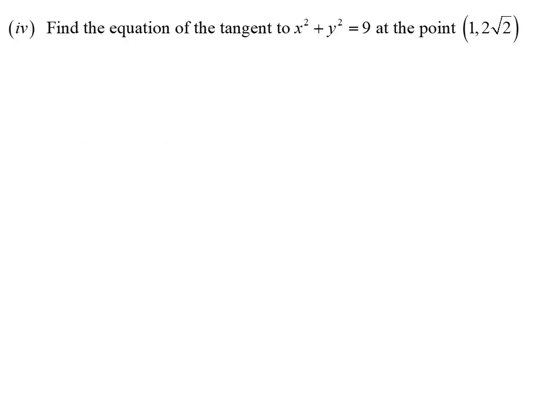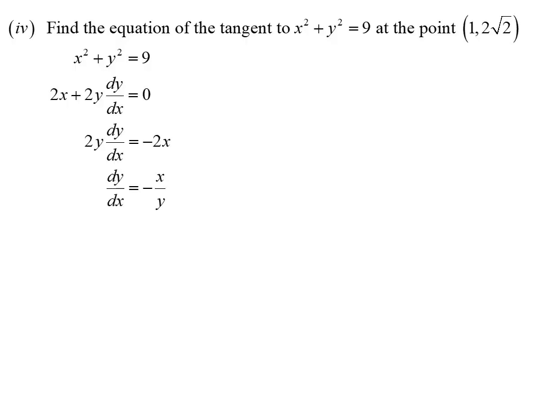Now imagine I wanted to do this then. I've got a circle and I want to find the equation of the tangent. Differentiate it. The beauty of implicit differentiation, I don't have to make y the subject. I'll just differentiate everything with respect to x. Well, x squared, that's not a problem, 2x. y squared. Can't do it with respect to x, but I can do it with respect to y. So I'll get 2y multiplied by dy/dx to balance it out equals, on the right hand side, differentiate 9 with respect to x, I get 0. I can play around with that and I have a derivative.